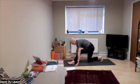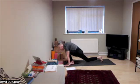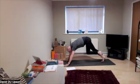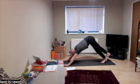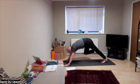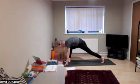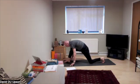We'll come forwards again. Take the fingers into the front of the mat. Lean the front knee over the toes and then back to down dog. We'll scissor the left leg to the sky. Pull the knee in towards the chest and bring the foot through to line up with the fingertips at the front of the mat. Back knee down into the floor. Remember the back toes stay tucked under.